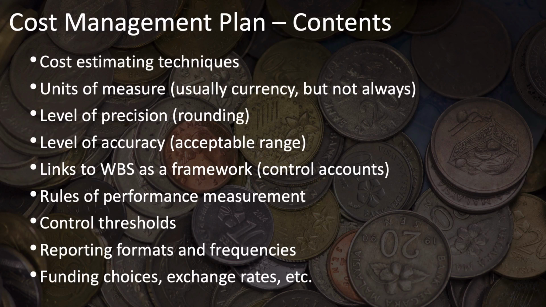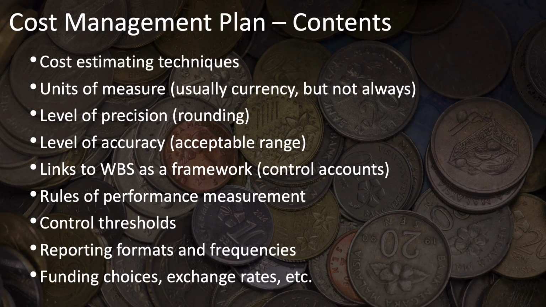As with the schedule management plan, here in the cost management plan, your estimates should be linked to the framework of the work breakdown structure, specifically using the control accounts. Remember when we discussed the WBS, the control accounts are those points or nodes within the work breakdown structure hierarchy at which cost and schedule information is rolled up and measured so that you can compare your baseline plan to your actuals.